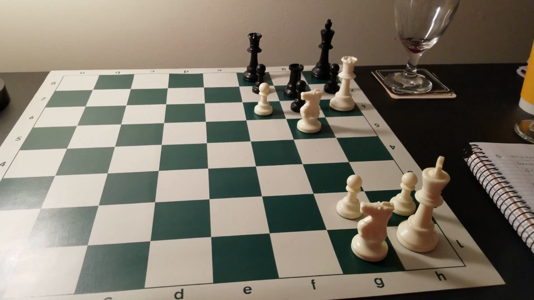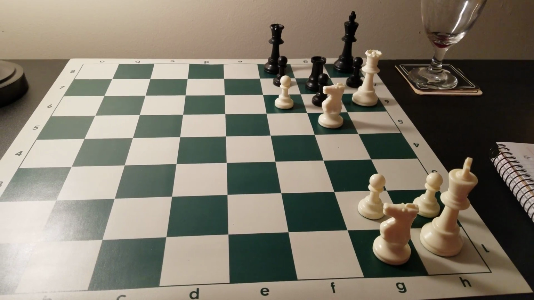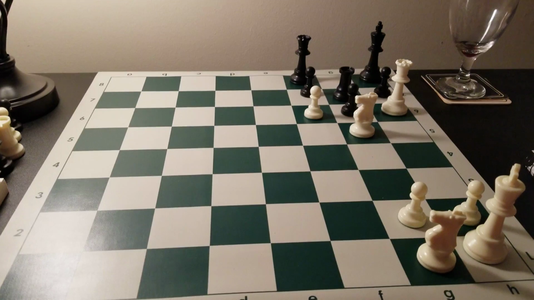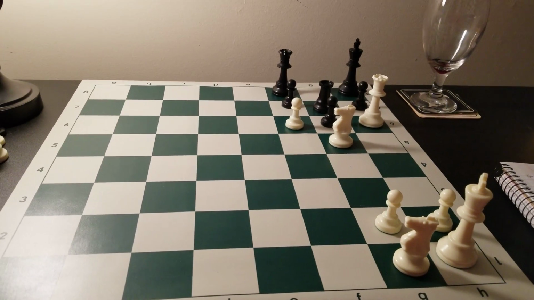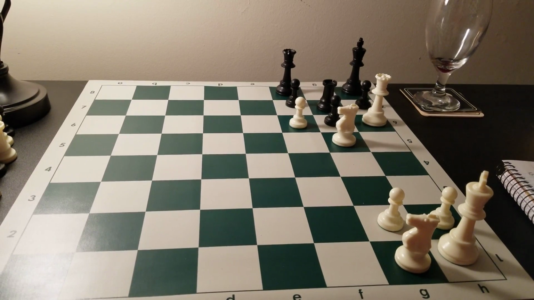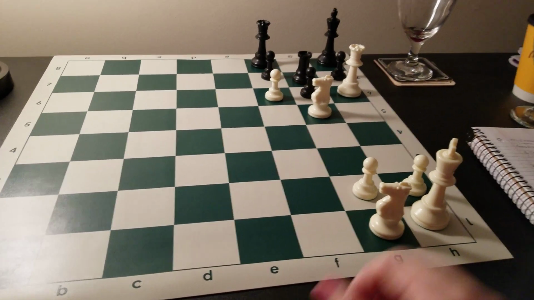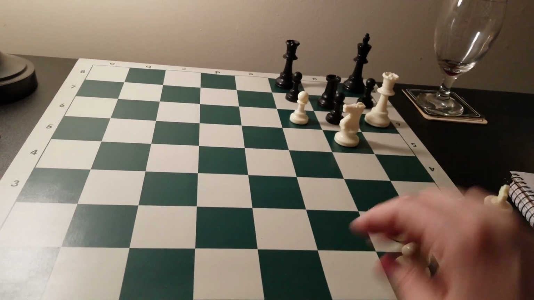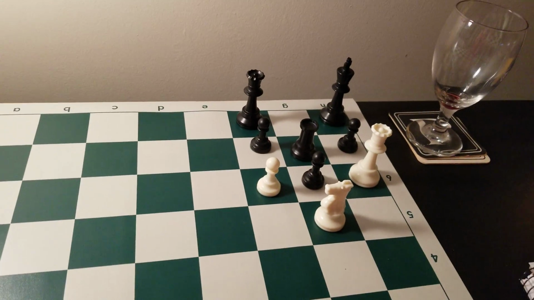Let's see if I wrote that down. Did I even write it down? I did write that down, and then I stopped. Okay. Well, black basically doesn't have many moves here. So let's talk about that, because I think the next move is knight 1 to f3. And to understand that move, you have to understand that black has very little they can do in this position.